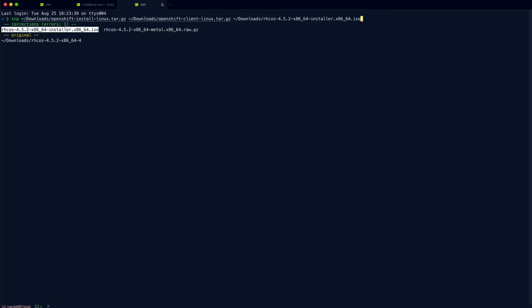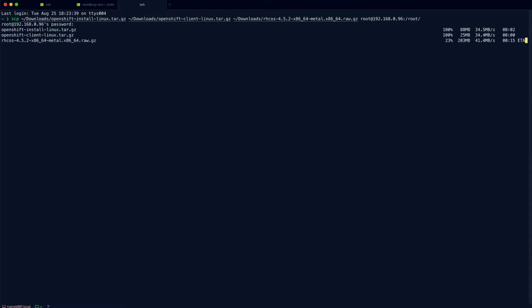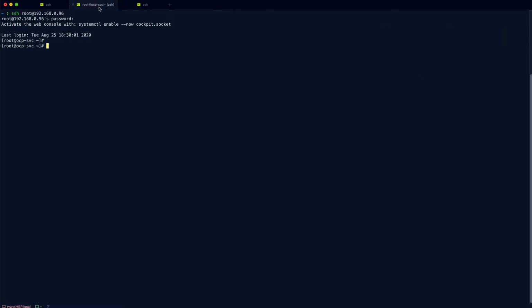And in this case, we want to get the raw.gz file. We're going to send that to root, and we can just do it in the user's home directory. So we can see we have all these files here now.